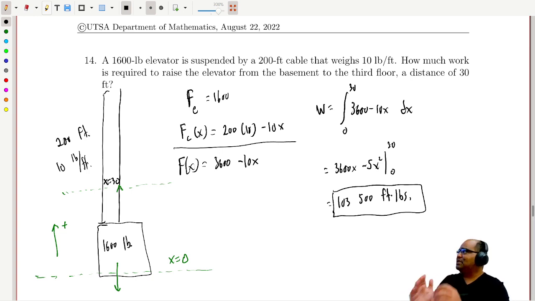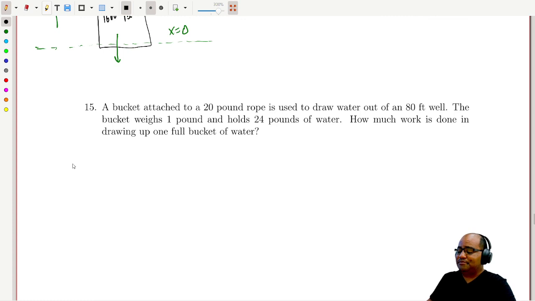So again, very simple, similar to springs. This one you just have to do a bit more thinking, because the amount of rope being pulled up at each stage is less, so that changes at every stage when you lift, but the elevator car has constant weight and so it does not change. So you just sum the two forces together. All right, let's go ahead and do our last one here.